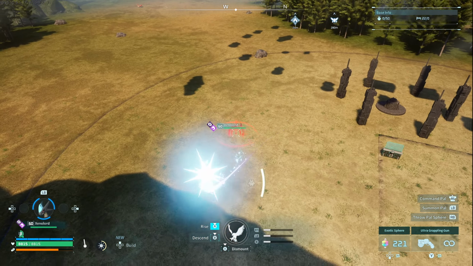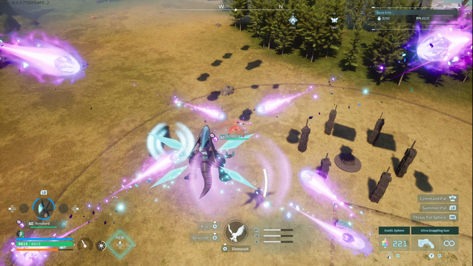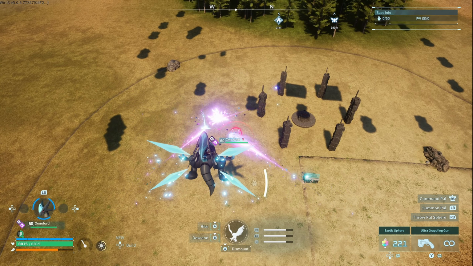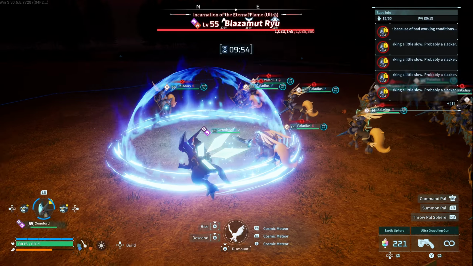If you were to put these guys in a raid, you would get 15 Xenolords that have a Cosmic Meteor that has a roughly 14 or 15 second cooldown. It's very fast, or 13 in a raid. So basically how it works is they share cooldowns.